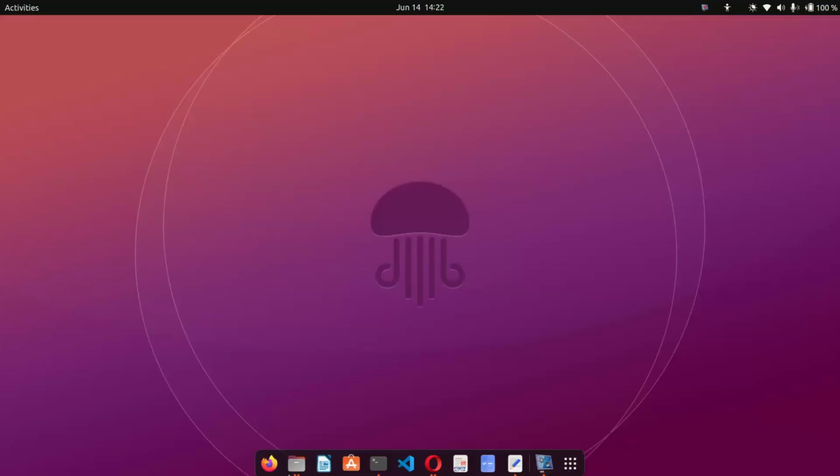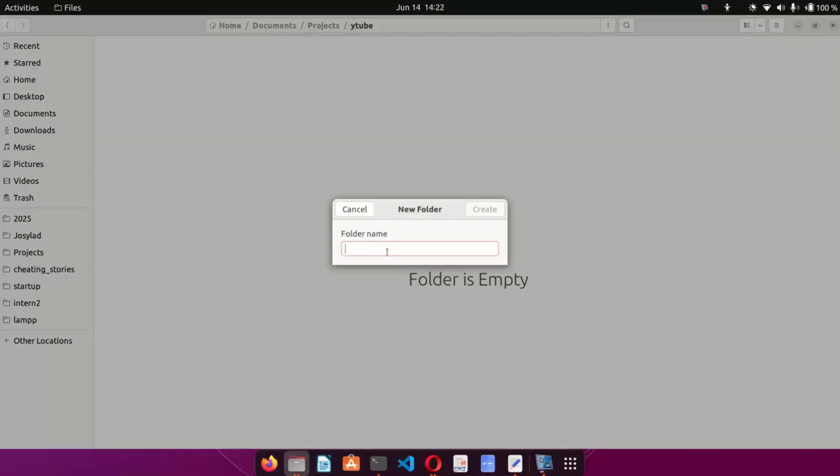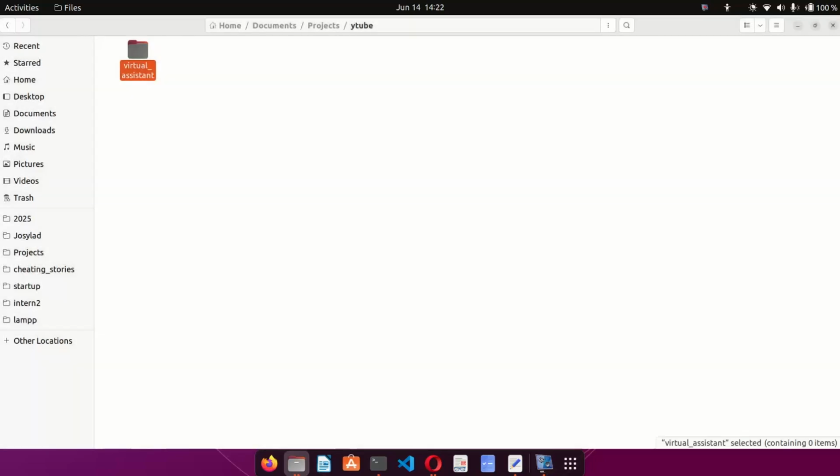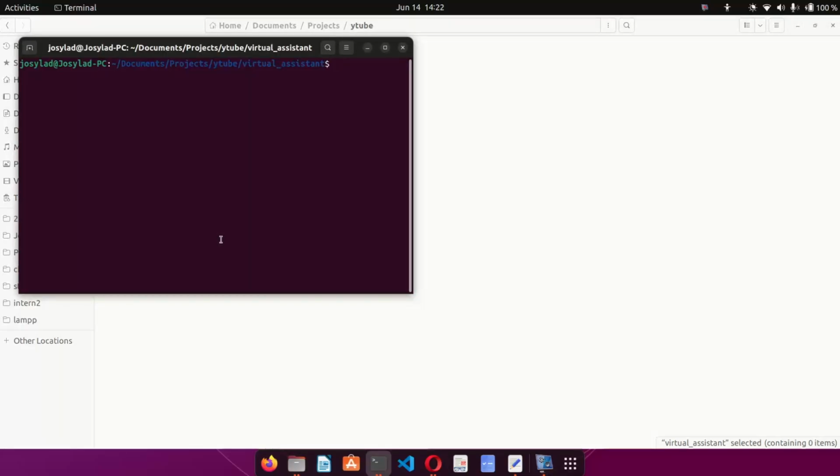To get started, we're going to create a folder to house our project. I'm going to create a new folder and just call it virtual assistant. The next thing I want to do is set up a virtual environment. I usually recommend setting up a virtual environment whenever you're starting a project. It is very, very important. It helps you separate various packages and environments for the various projects that you're building. That way you won't have conflicts in your project. It is an industry standard, and I recommend that you always do this.